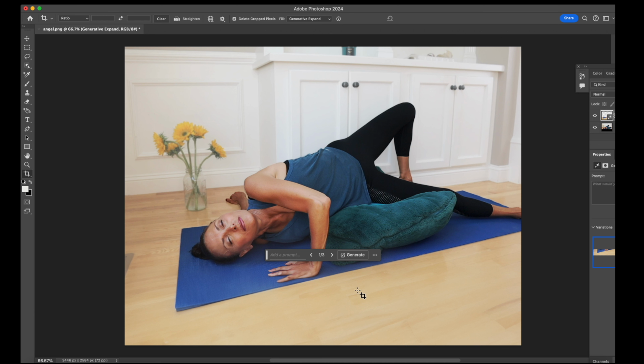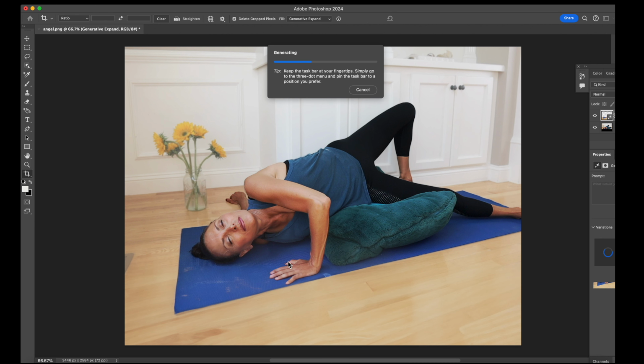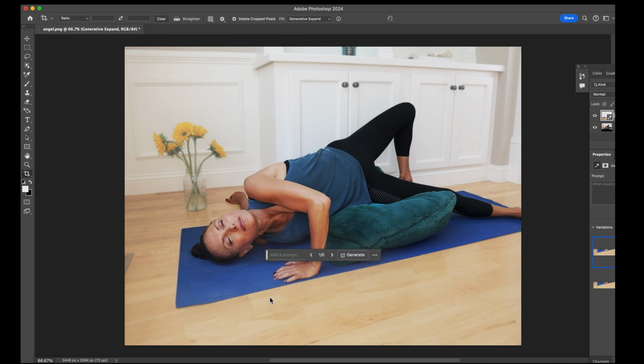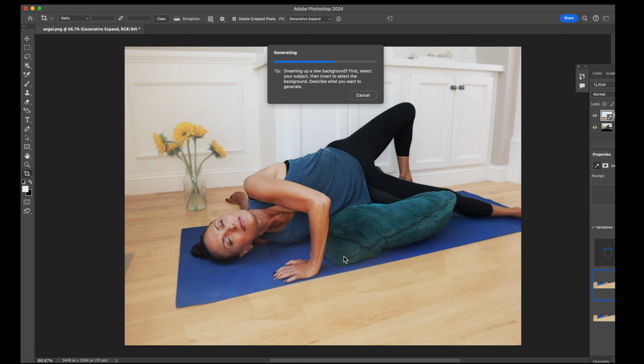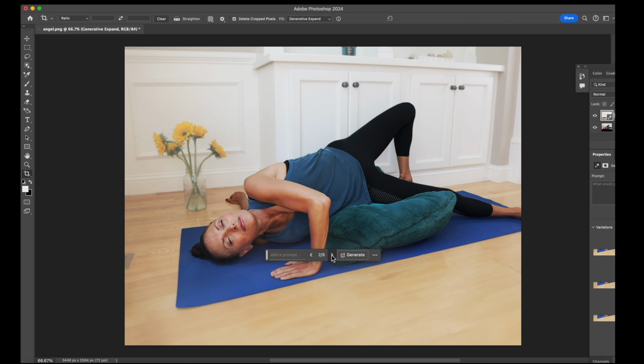And some of them, I mean, quite honestly, right now, AI is making them a little garish. I chose that one right there, and I did replicate this again, and it gave me a different option with fingernail polish. Go figure. So if you're not happy with the first three choices, go ahead and continue to generate, and it will give you more options. Okay, now I have the hand.